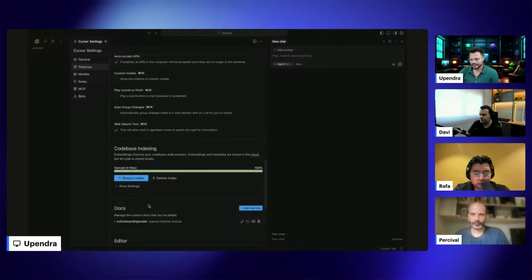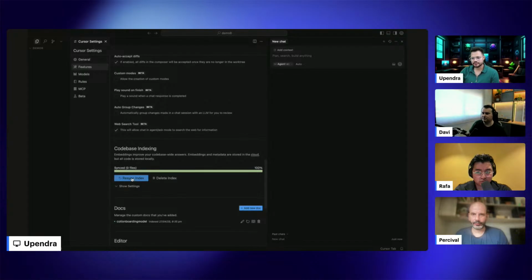And there is also a setting called codebase indexing. You can come and check, like if you are making some progress with your code, you can check if all your files are indexed properly. If not, you can click on the resync button.